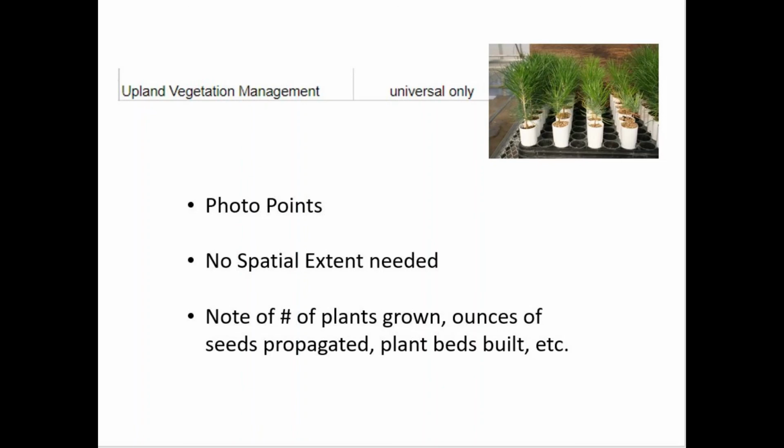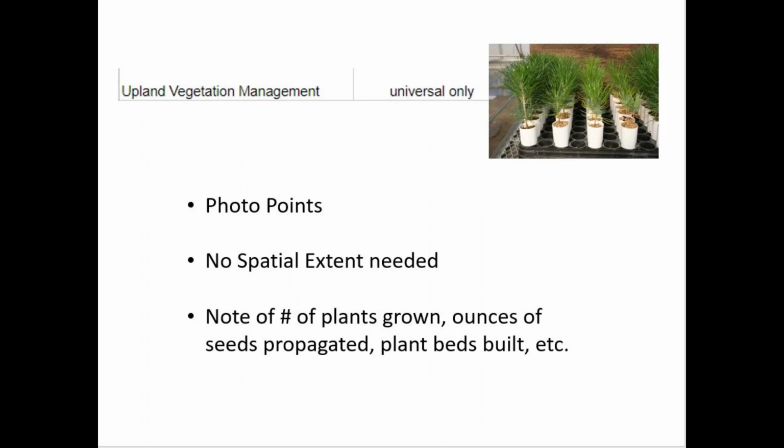Upland vegetation management refers to the activities that you do before you would do the planting. That could be growing the plants, possibly collecting seeds for propagation, maybe working at a nursery to build plant beds and then plant some of these plants before you get out there.